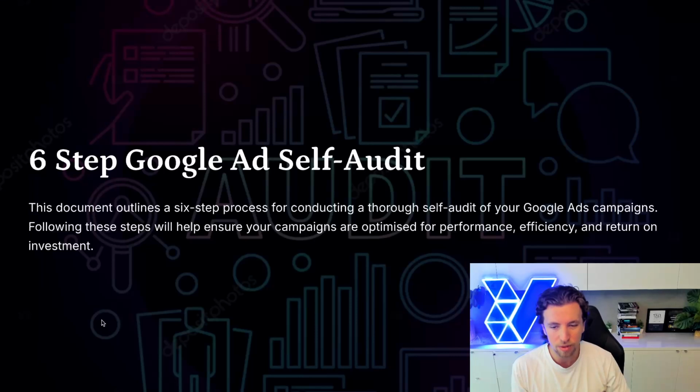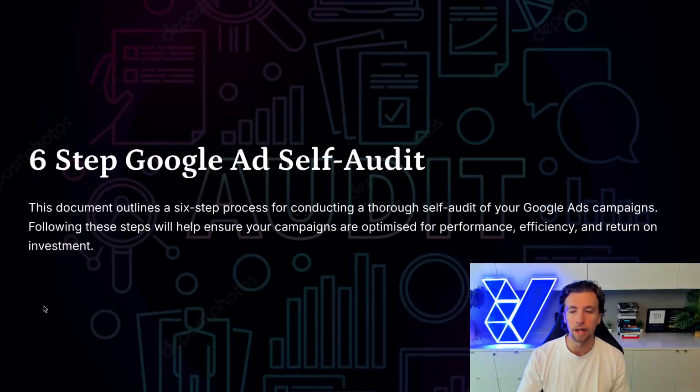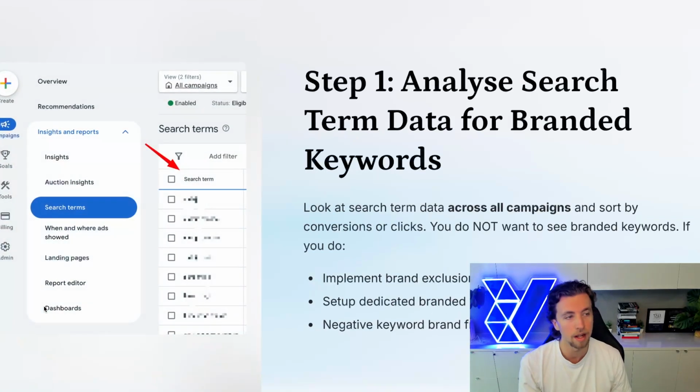Number one, and this is the most important and the most common issue that I see in 90% of Google Ad accounts that I look at, whether they're spending $2,000 a month or even more importantly, if they're spending $100,000 a month on the platform, is that there's way too much overspend on branded key terms, and these branded key terms pop up and appear in a bunch of different campaigns regardless of exclusions.